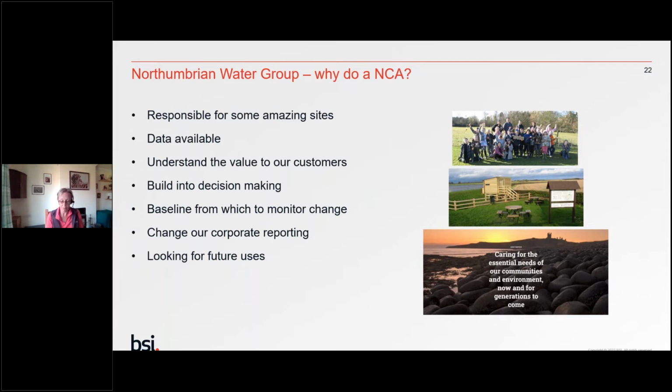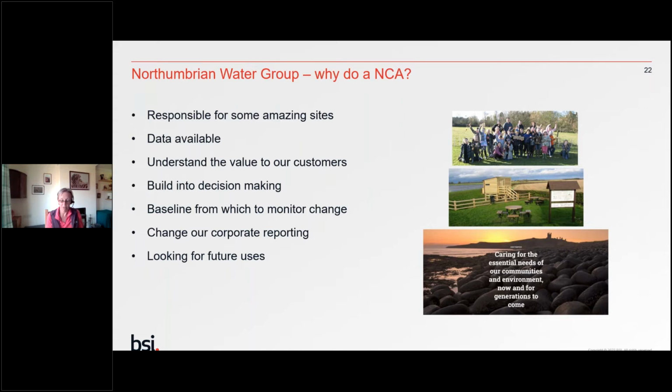We wanted to develop a baseline from which we can monitor change so that we can report on the value of our landholding, both in terms of biodiversity, but also the other public benefits that we're generating from the way in which we manage that land. As I said, we had already done a lot of work looking at the ecosystem services provided by our landholding, and taking that into a financial account seemed like the next thing to do.